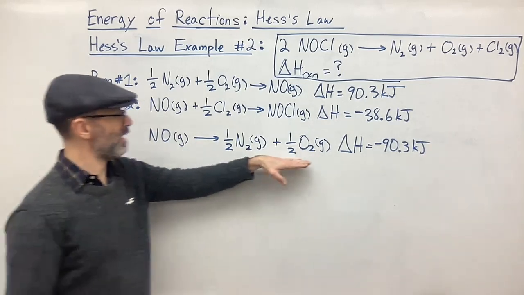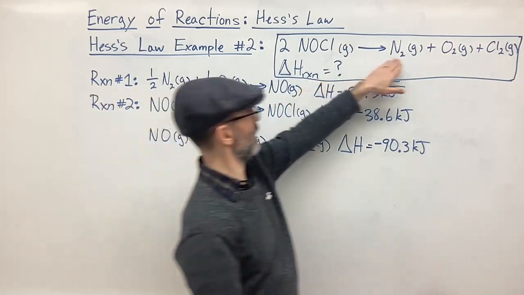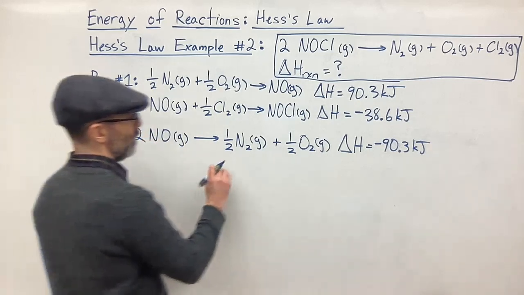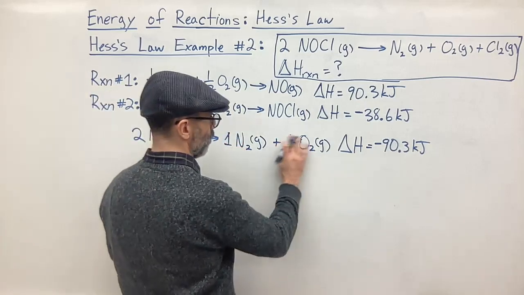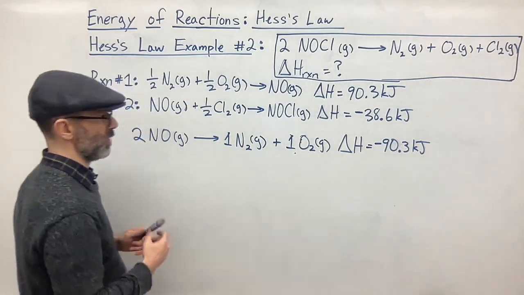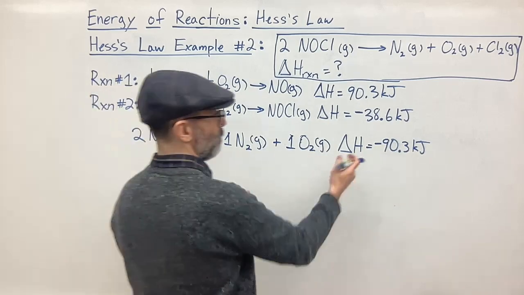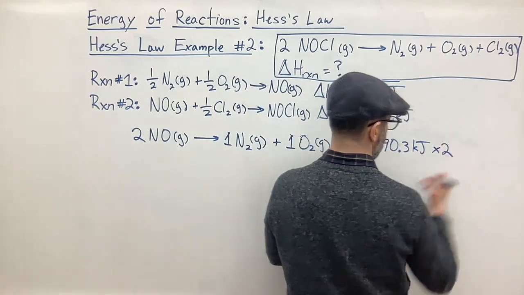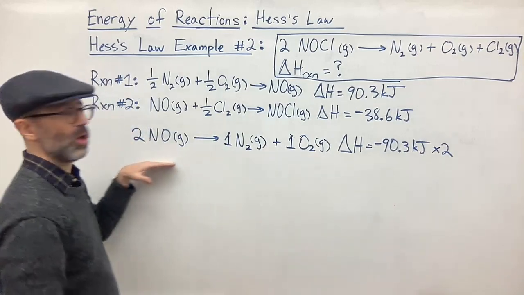to get rid of the halves so we can have 1 and 1 for our nitrogen and oxygen just like they have here. So we're going to multiply everything by 2. So we're going to multiply this by 2. 1/2 multiplied by 2 is 1. 1/2 multiplied by 2 is 1. You don't have to write the ones, but I'm writing the ones anyway. So now I multiplied the equation by 2. So that means I have to multiply the delta H by 2 to get the new delta H. So we're going to multiply that by 2. Okay, so that's equation 1 is ready.